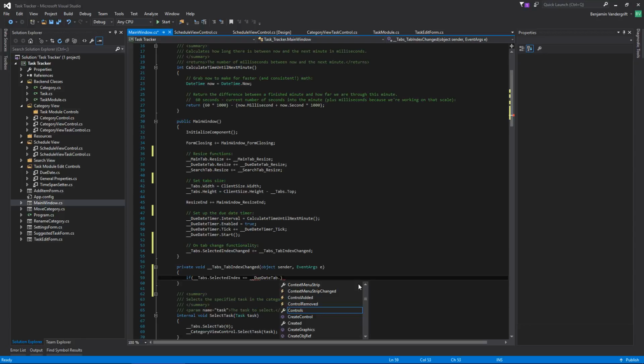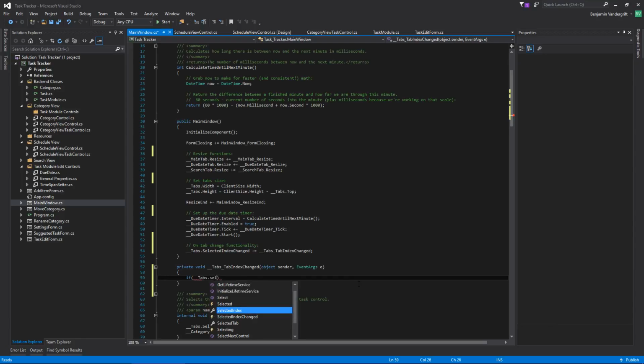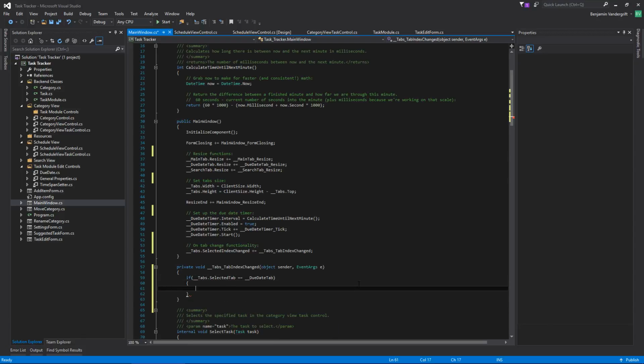Due date tab dot... there's no sort of index for that. Okay, that's fine. Tabs dot selected tab is equal to due date tab. Schedule view control dot refresh.